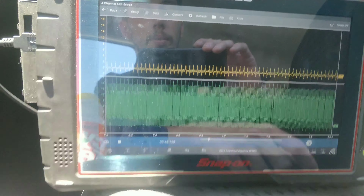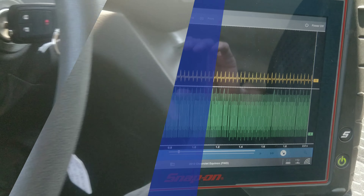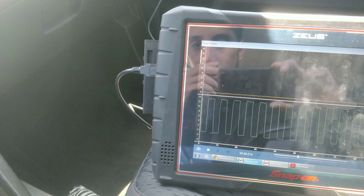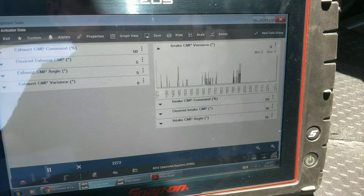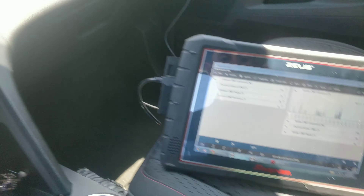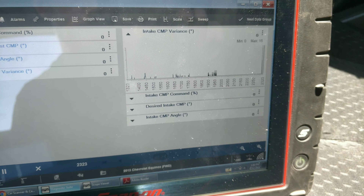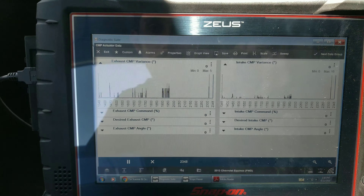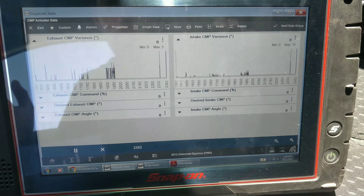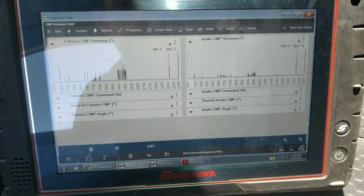I have to wait — somebody parked behind me, so I'm going to pause this and wait for them to move. I didn't record it, but I took it for a test drive. I can't get the variance to go over 4. The only time it goes over 4 is when I shut the car off. Let's see if I can shut it off right now — see if it goes up. Yeah, see it goes up to 16. But the exhaust does not do it — the intake spikes every time you shut the car off. No idea why it does that.